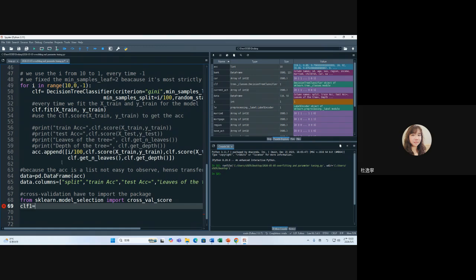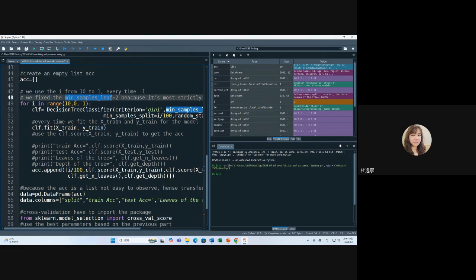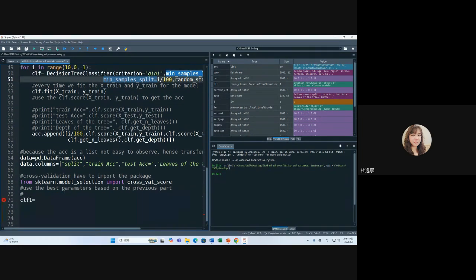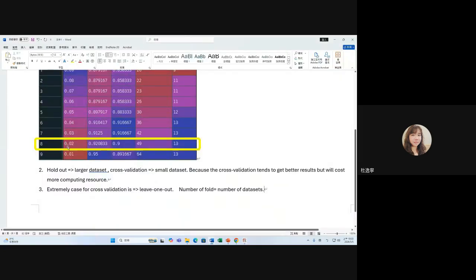Then we will use the best parameters based on the previous one. It means min sample split equal 多少？0.2, right? 我们在刚刚这边找到了 the best is 0.2.